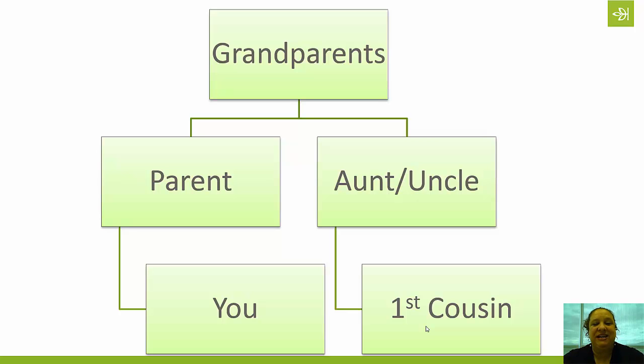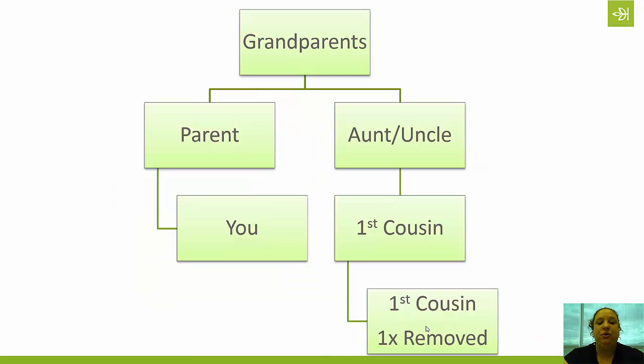So then, how does a cousin become removed? Well, if your first cousin has a child, that child is your first cousin one time removed. And hopefully this chart makes it really clear why that is. Your parents' siblings, you and your first cousin, and then there is a generation removed from the common set of ancestors here, which are your grandparents. So removed simply means they're not in the same generation, okay?